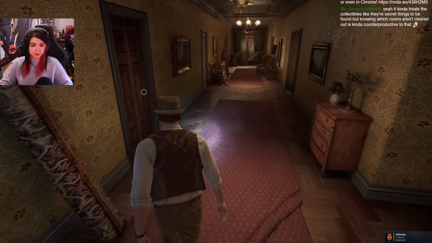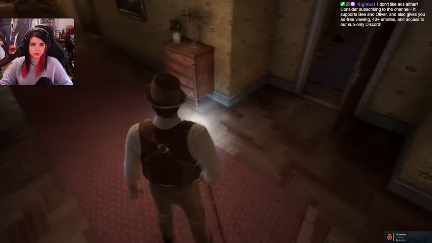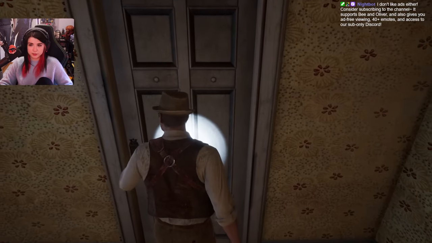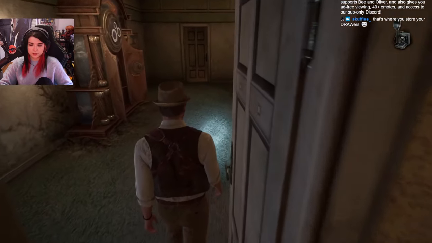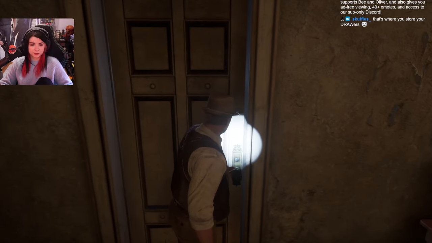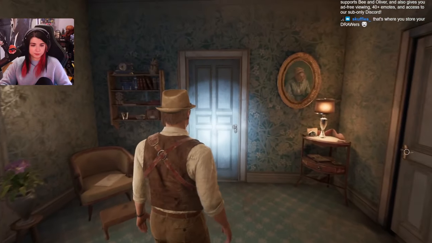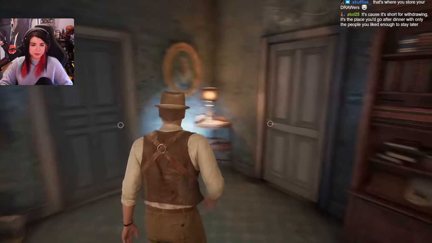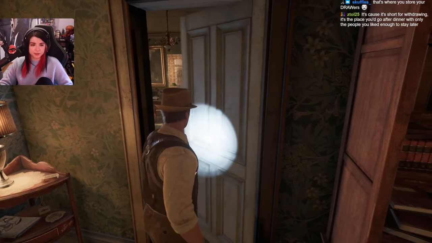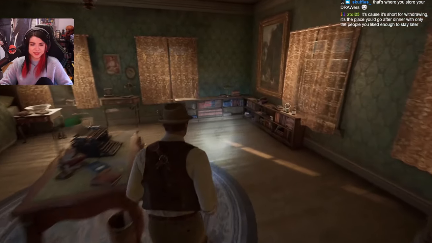Okay, room 8 is... Oh, it's through the gallery. What the hell am I seeing? My drawers? I'm sorry, I keep having to go to my map. I don't live here. I don't know the layout of this building.